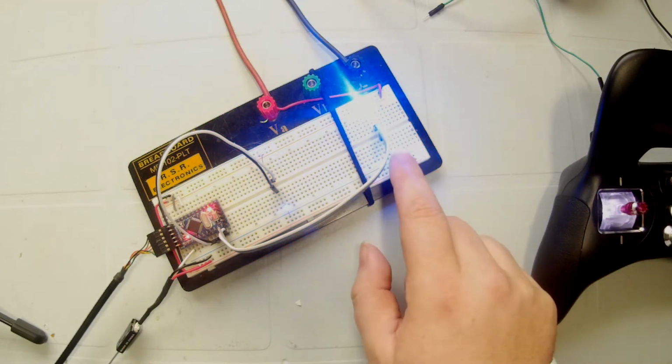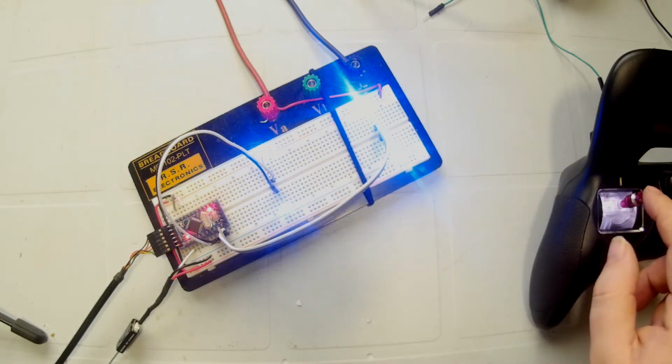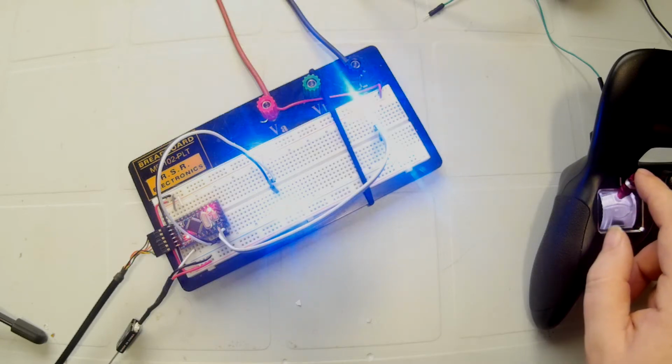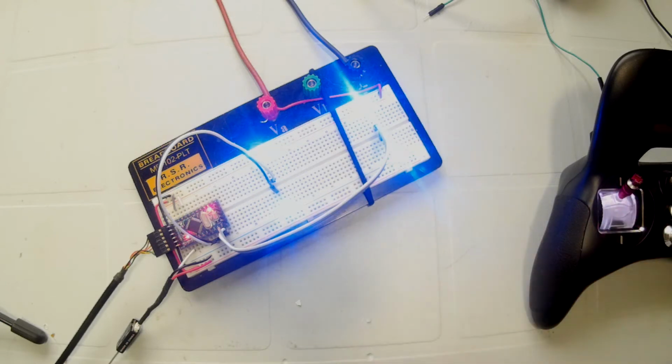If we go closer to center, the motors slow down, and then our direction flips, and we start to get more intense on the LEDs, indicating the speed is going up. And as we turn, one side slows down and eventually changes directions. The other side slows down and eventually changes direction.